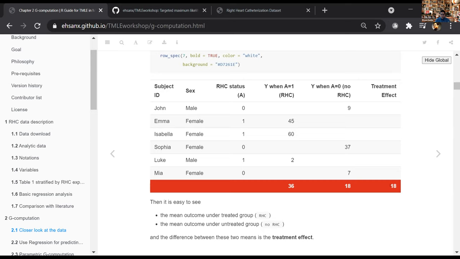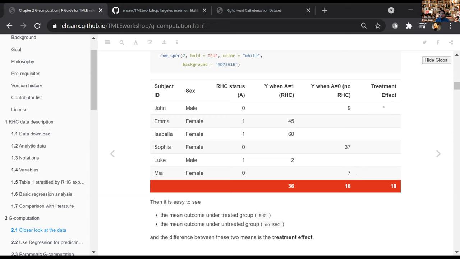One important point about this table is that you cannot calculate the treatment effect estimate by subtracting these two columns observation by observation, because only one observation of the outcome is observed in the data set. You cannot have the same subject who has the exposure and not has the exposure, right? That is why we often call this type of notation a counterfactual notation, because we cannot observe both. It is counter to factual.